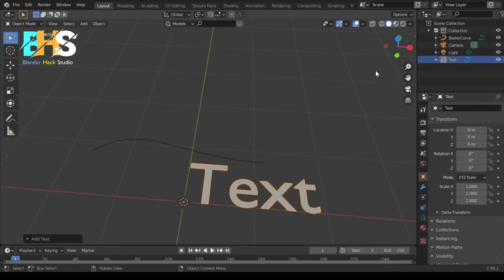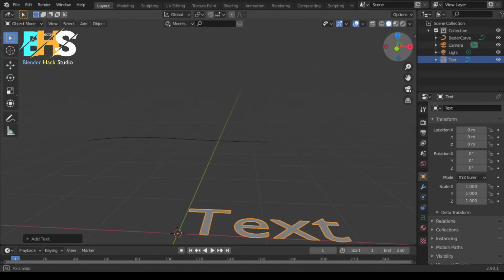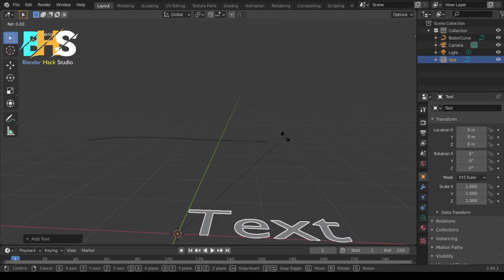and to make sure that you type something which is going to make sense, you need to rotate this text. To rotate it, you press R and then type in the degree at which you want it to rotate, but make sure that you specify which axis it is going to be based on while rotating. There are three main axes that we use in Blender.